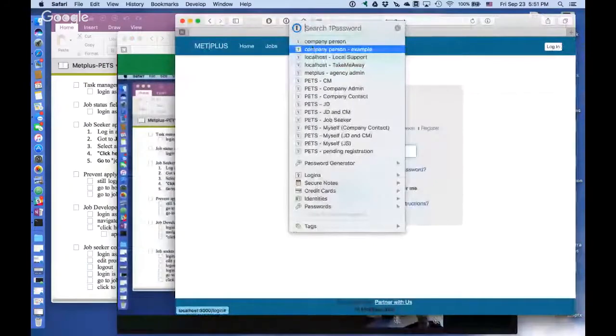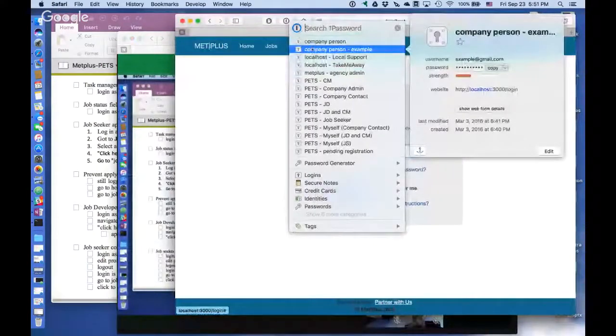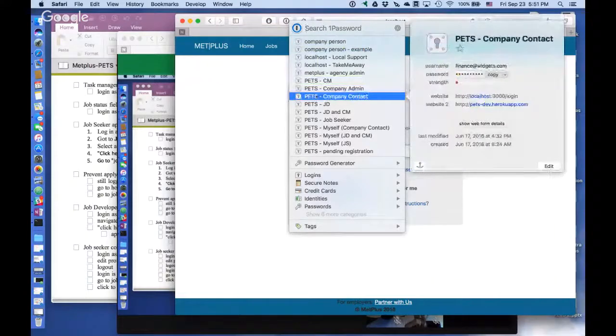I hope keeping the hangout in the background is okay. It's not too disconcerting, because I want to know if I drop, and I don't know if I can't see the window. So anyway, let me log in as a company.